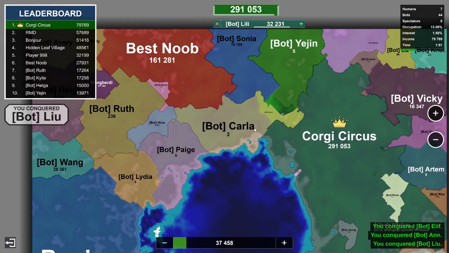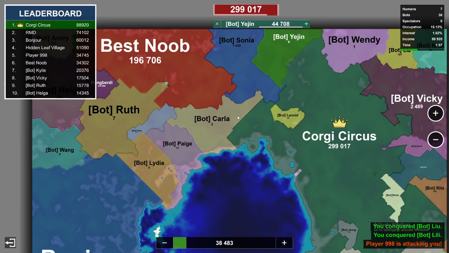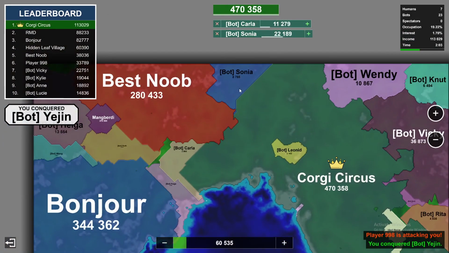This is great for us. This is good. This is good. So we're at 300,000. It's a pretty good mark for us. Let's go into you and you again. And you. There we go. So a lot of land to be had for ourselves.